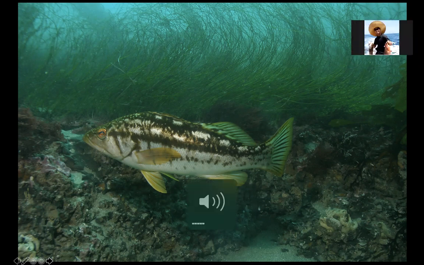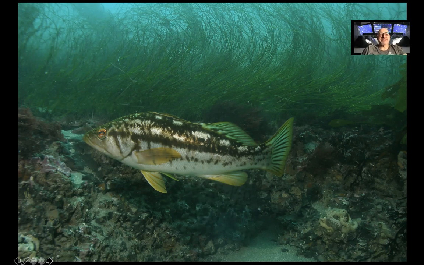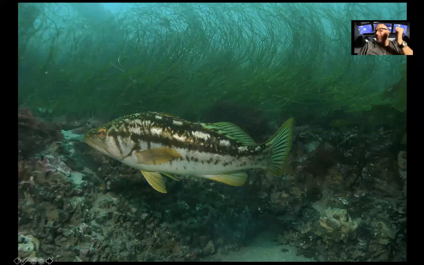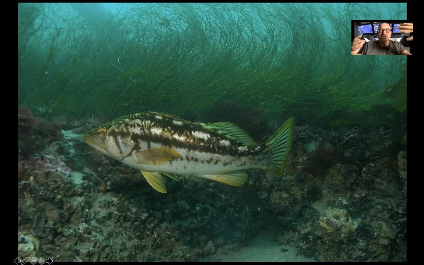So calico bass is what the fishermen tend to call it. The more common name is kelp bass, Paralabrax clathratus, which is the scientific name, but this is a very, very common fish. It's delicious, and it's the number one most caught recreational fish in the ocean in Southern California, by far. One, because they're super numerically abundant, so there's a lot of these guys. They hug close into the coast, so they're not like a tuna that you have to have a boat to go far offshore to catch. And they're really aggressive fish.